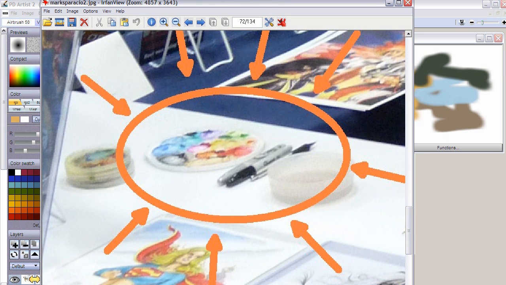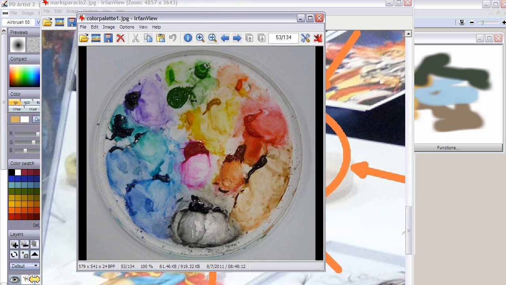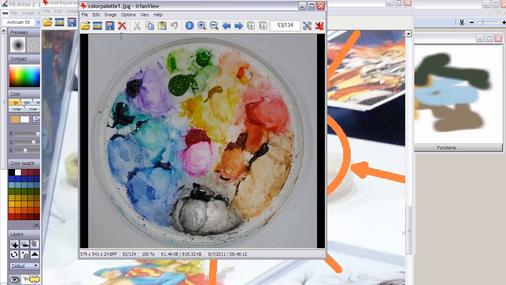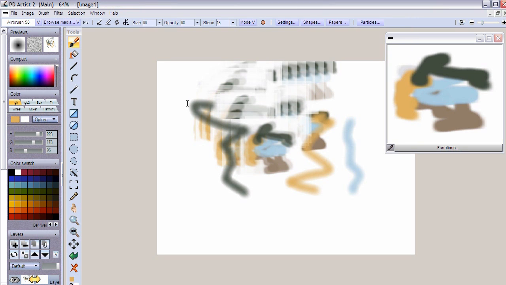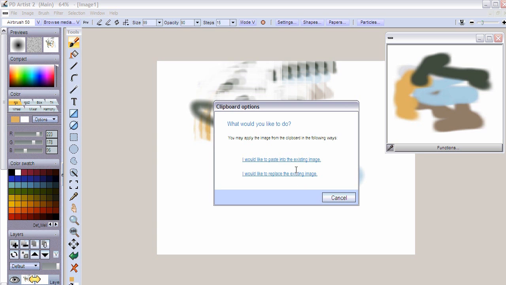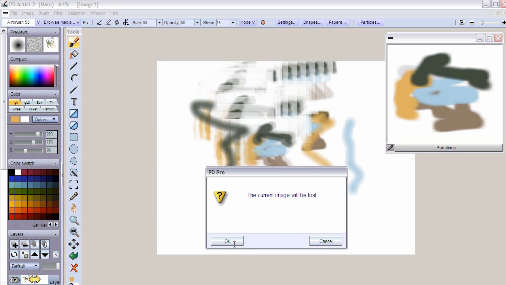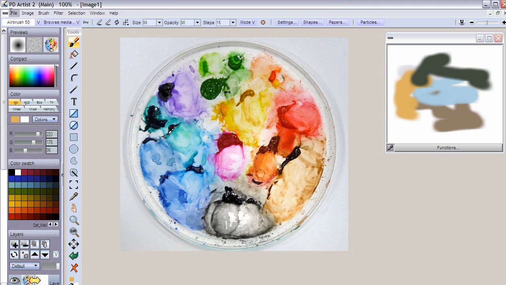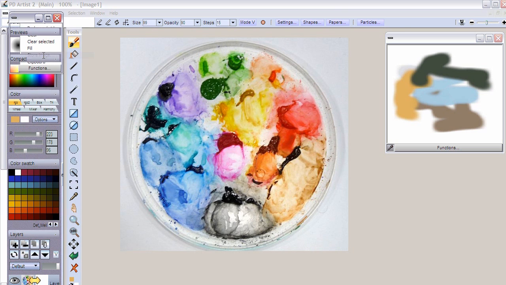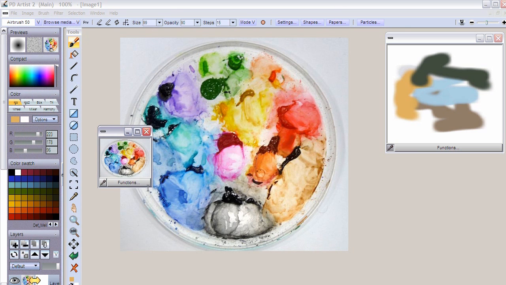Alright, so I asked him, and he allowed me to take a picture of it. So I have it here in earphone view. We can certainly improve the color of this a little bit. This picture looks a little bit dingy. We could do this in earphone view, perhaps with, what is it, Shift U I think is a great way. Then I do Control C for copying that, and I go straight over here, Control V to paste it either into the existing image or replace as a new image. Alright, so we got this palette right here, and you know, the next step is simply to say store this as an image, and there you go, you got your color palette.